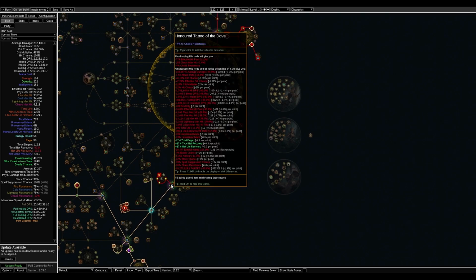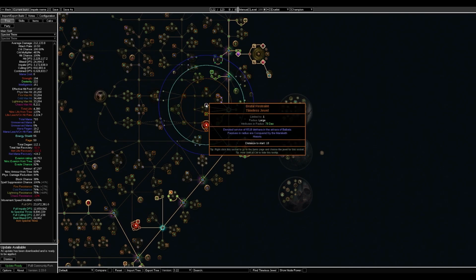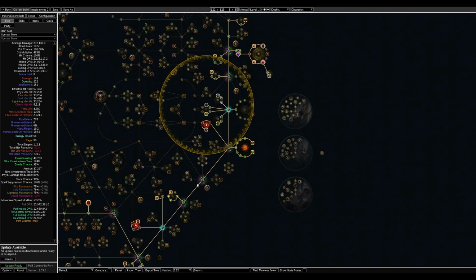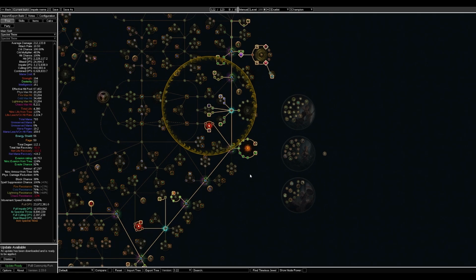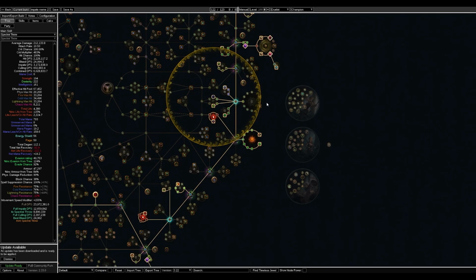Now, on the way, you'll notice some tattoos here. These are just Chaos Res tattoos. I had an abundance of them because I'm using a Brutal Restraint, so I decided to go with Chaos Res. But you could also use the Lethal Pride and get some double damage nodes. They're definitely a lot more expensive, so that's something to consider if you want to spend a little bit more on the build.